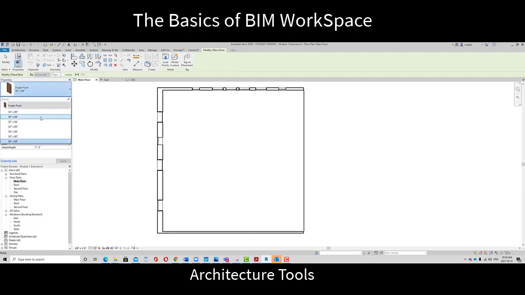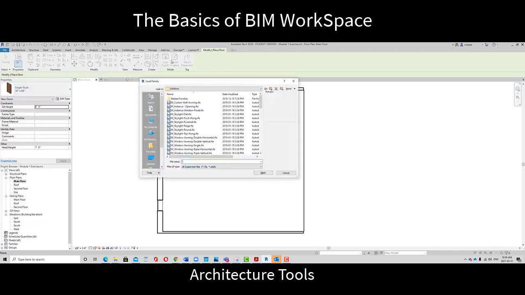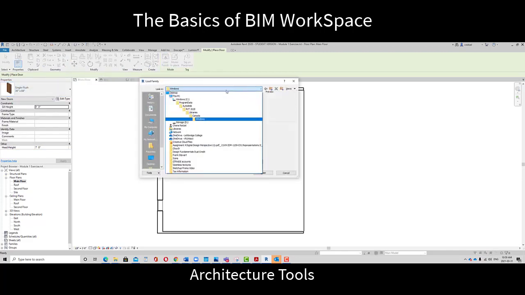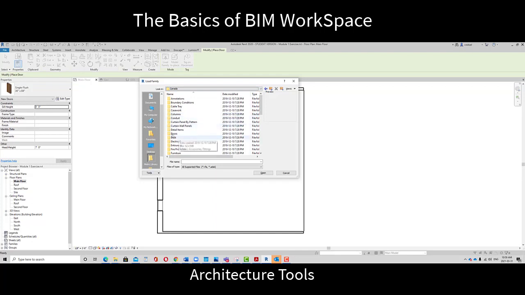And we're going to take a look at the doors that are available. Pretty basic, single flush flat panel doors and so forth. So why don't we just go straight to the load family button for this. And we'll get out of the Windows folder and we will go back into the doors, into the Canada folder, and double click on doors. You'll notice there are a variety of other styles of doors and door families here. You can even go into another folder yet again, in residential for example, and take a look at a whole variety of doors here. So find one that you quite like.